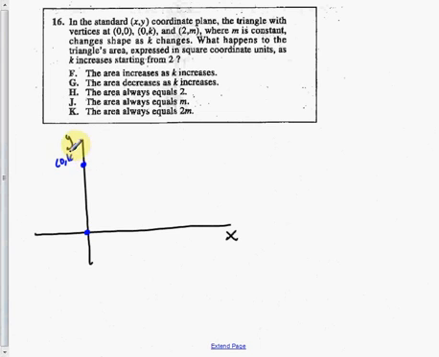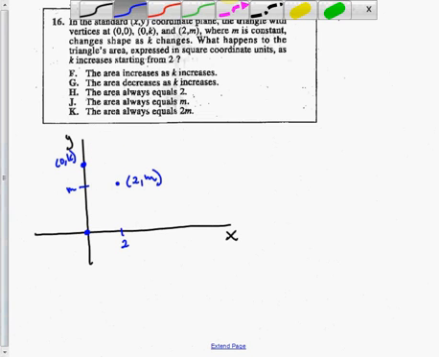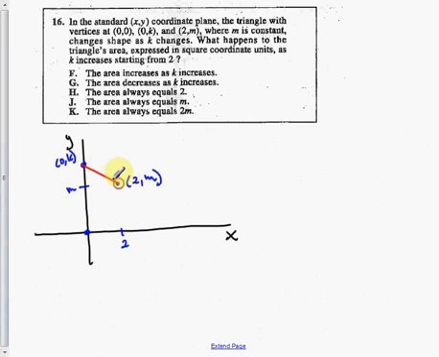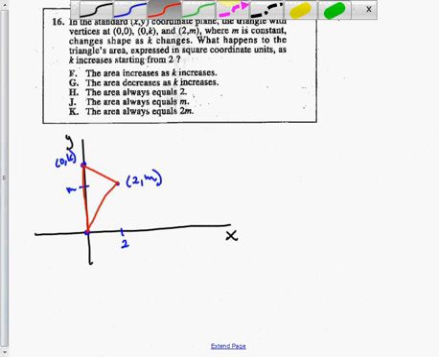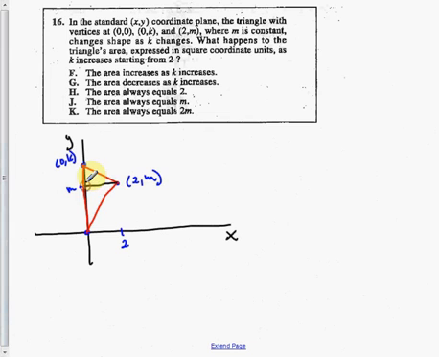0, K. And then it says 2, M is the third point. So I'm going to come out here 2 units for X, and then M, here they say is some fixed number. So this is 2, M. Then they say now form the triangle. So the triangle here goes there, and it's there. Now in black, I'm going to draw the height of that triangle. So the height here is 2.